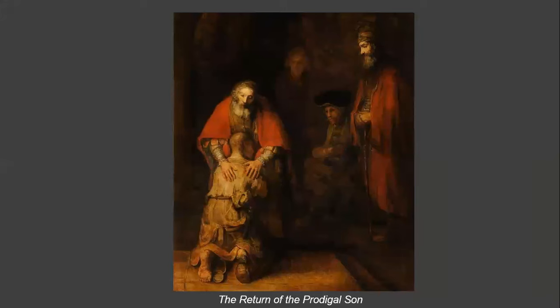The Return of the Prodigal Son is one of the last works of the celebrated Dutch painter and is believed to have been completed shortly before his death. The life-sized painting depicts the biblical story of the prodigal son at the moment he returns to his father, regretting his sins and begging for forgiveness. The painting depicts emotion within art at its finest. It is one of the highlights of the Hermitage Museum's Western European art collection, in St. Petersburg, Russia.